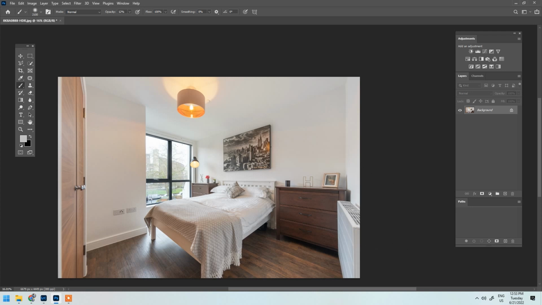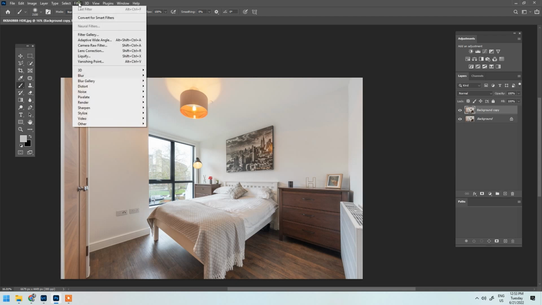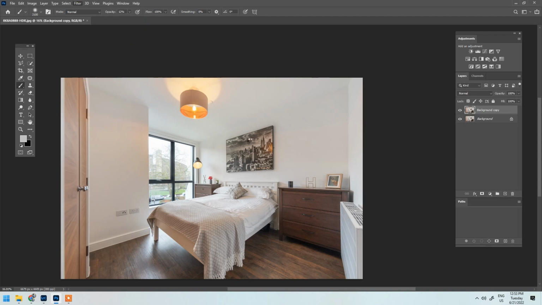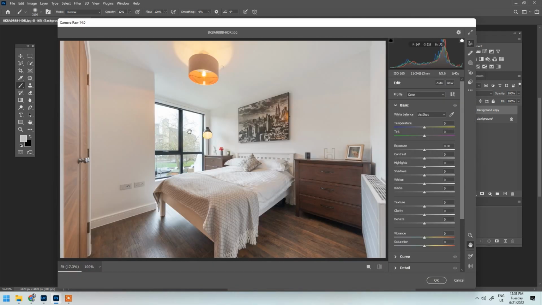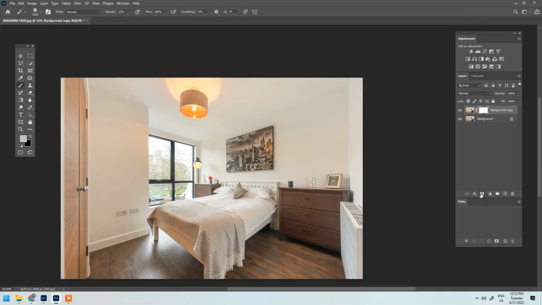Color balance. Okay, for color balance, we are going to take again a copy of the layer, go to filter, camera filter. We're going to slightly apply the warmth, press OK, create the mask, Control I to invert.